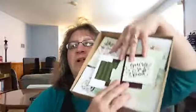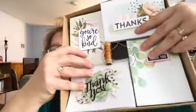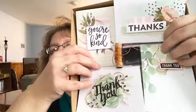On that list we have a couple of the kits that are on sale, and one of them I just showed you a couple weeks ago. It's the Notes of Kindness card kit. Okay, I'm going to try to juggle and not make everything fall. Remember, I made this card on my live, so this one is on sale. The stuff is 10% off, and I'm going to hold it up. Anyway, these are the kits. You get to make 5 of each of these cards, and everything's included in here. You get the stamp set, the ink pad, everything you need. The only thing you need is regular adhesive and scissors for cutting. There's baker's twine in here. No. Yes. Metallic twine.